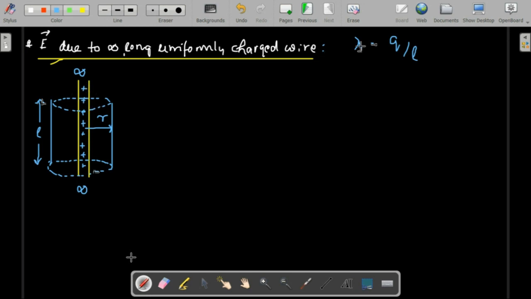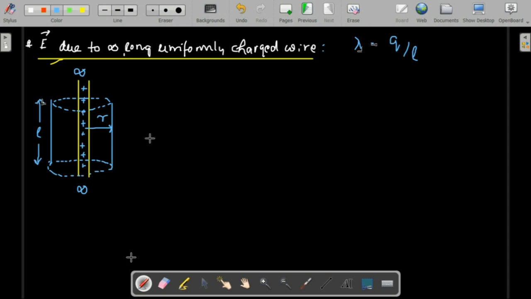Per centimeter it will be q by 1 centimeter, right? So per centimeter we know how much is the charge. We don't know what is the charge in the entire thing. But if you want to know the entire charge, that is also possible. We can write q is equal to lambda into whatever is the length. So in that way we can use this concept of charge density, a linear charge density in this particular problem. So let's try to solve it.